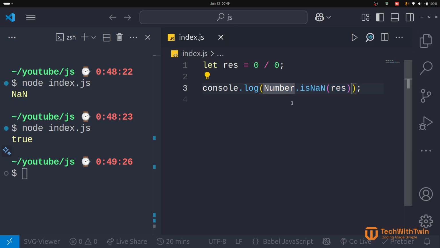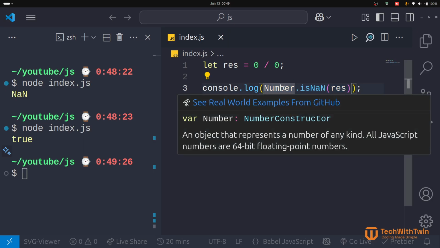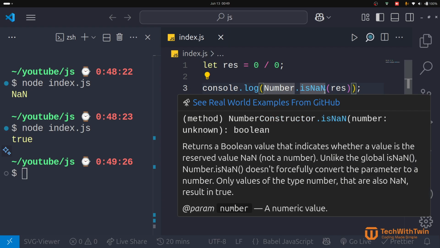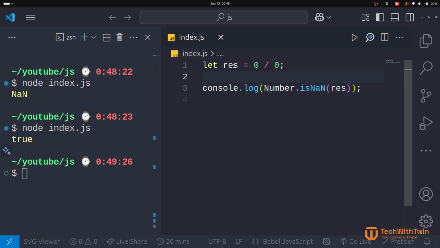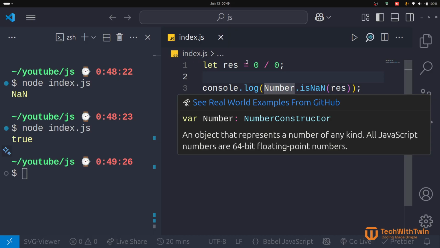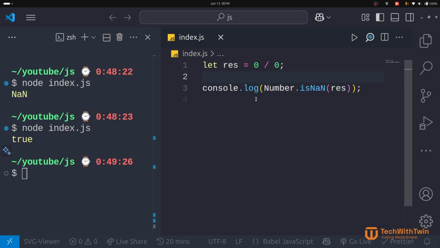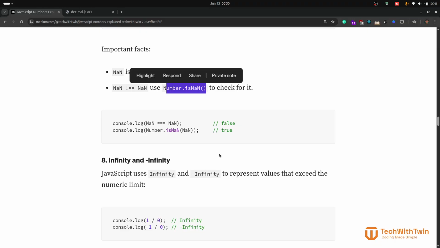All right, and as I said, every number inherits from the Number constructor, which has methods. And as I said previously in my string tutorial, a method is a function inside a class. This is exactly what happens. So this res number has access to the methods in the base class, which is the Number class. We'll talk about that later.